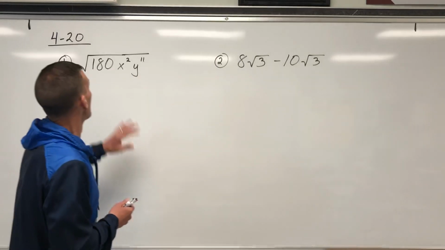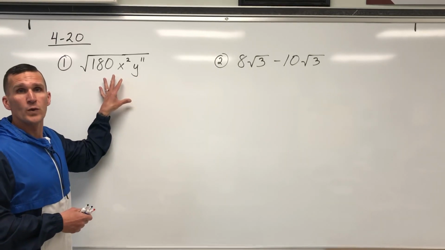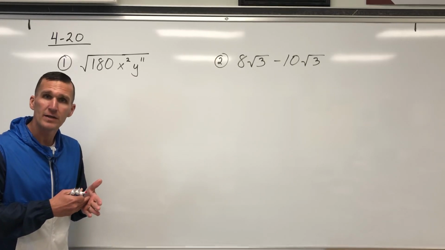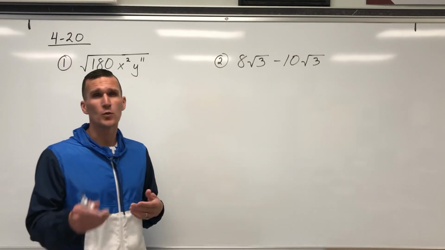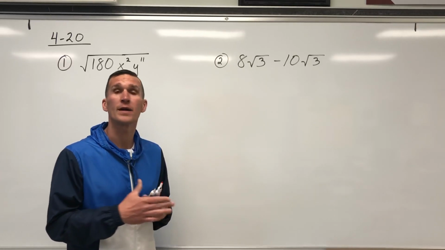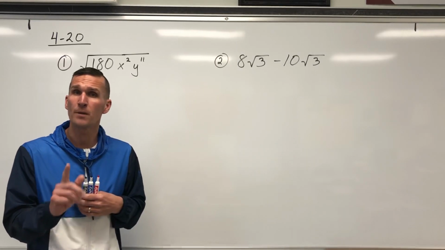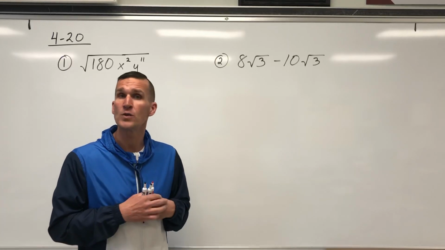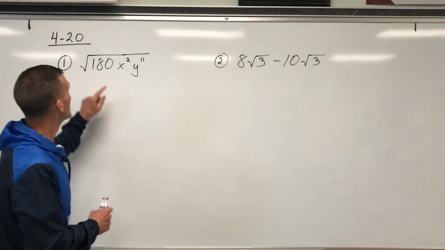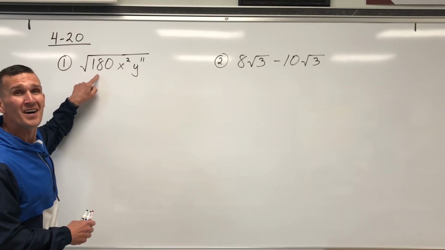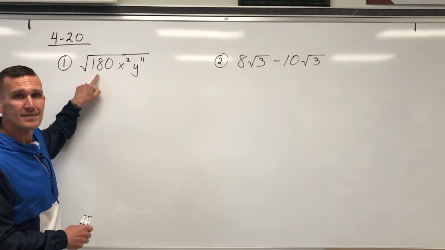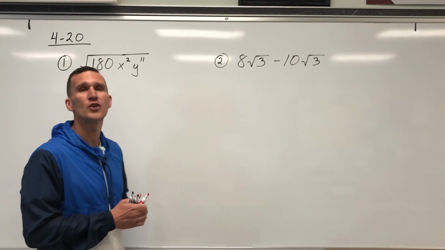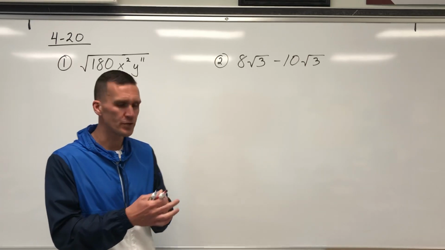What we learned about square roots is whenever we have a number, the first thing we can do is type it in our calculator to see if it's what we call a perfect square root. Now, whenever I was looking at homework, I noticed that some of us are struggling a little bit on perfect square roots. So really pay attention and know how to use that key in your calculator. When you do the square root of 180, a decimal pops out on your calculator. That means it is not perfect and you have to do a factor tree for it.